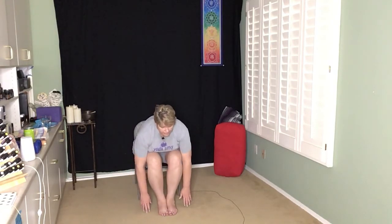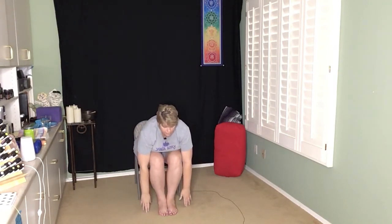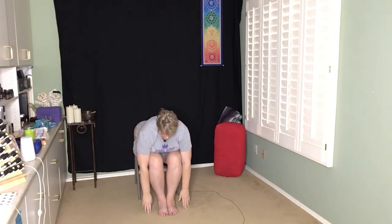Now, bring your feet closer together, let your knees touch. Keep the knees touching. As you exhale, lean forward, try to touch the floor. Inhale, sweep your arms forward and up overhead. Exhale, lean forward, touch the floor. Inhale, come up with both arms. Exhale, lean forward, touch the floor. Inhale, up with the arms.